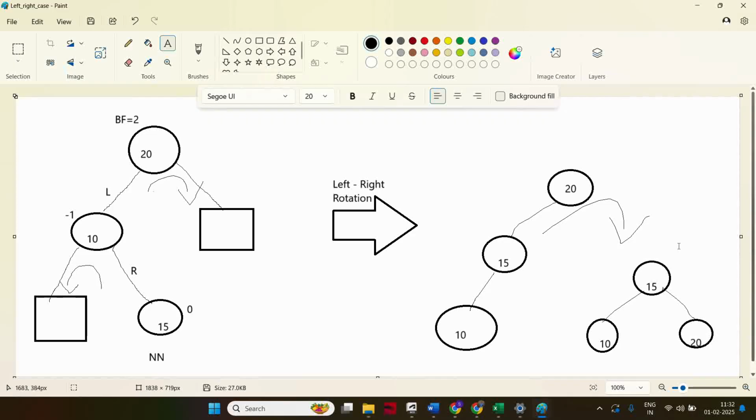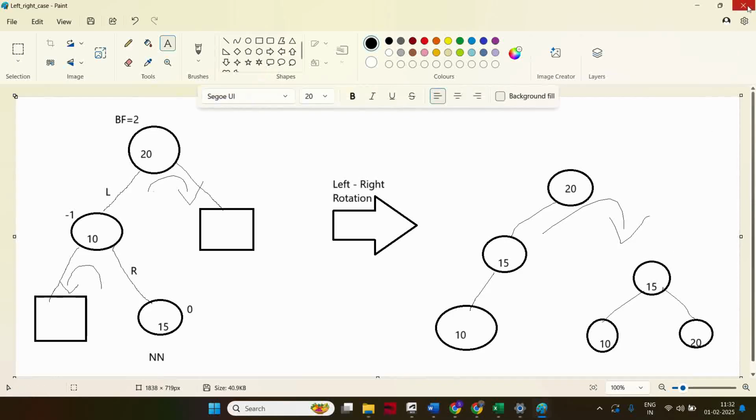Is it balanced or not now? Now it's balanced. In this way, we have to do left and right rotation. Is it clear? This is the left-right rotation.